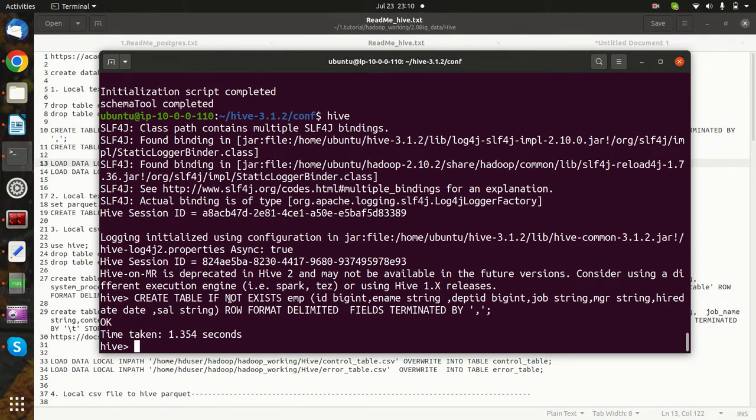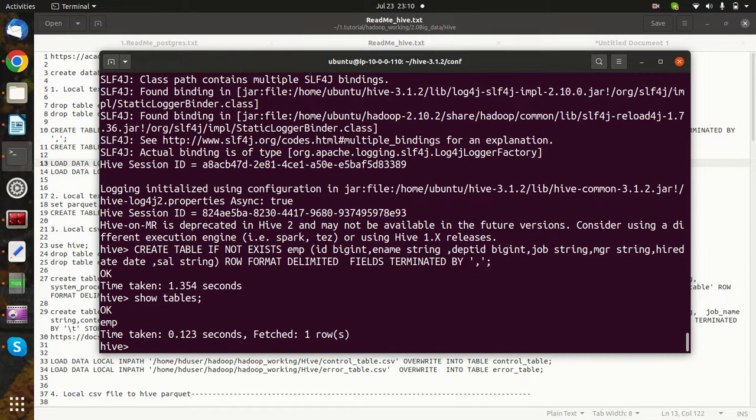So you can see the tables, the emp table here. Okay, and what is this about row format delimited, fields terminated by?